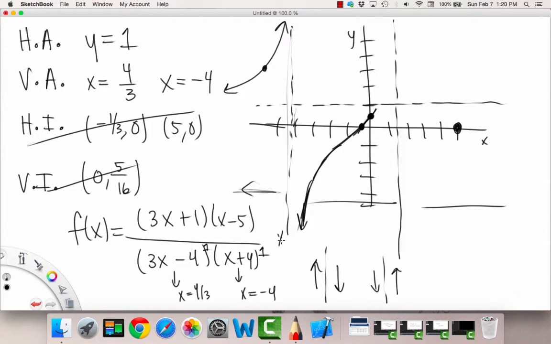See how at x equals negative 4, this vertical asymptote, we have unlike behavior, right? Because on the left side, we have it going up to positive infinity, and on the right side, we have it going down to negative infinity. So it's going to be doing exactly the same thing at this vertical asymptote at x equals positive 4 over 3. On the left side, it'll be going up to positive infinity, and on the right side, it'll be going down to negative infinity, okay, as we approach x equals 4 over 3. And that's what our graph looks like.